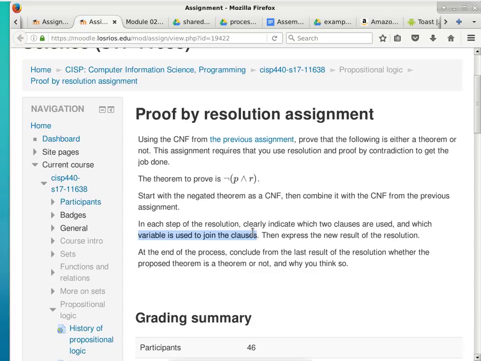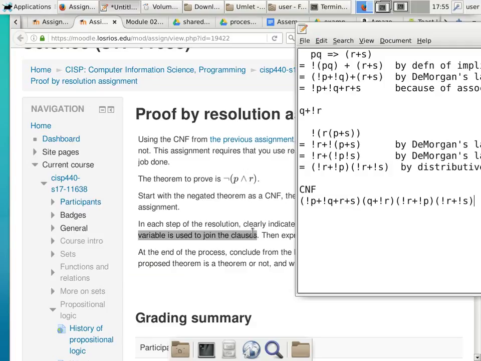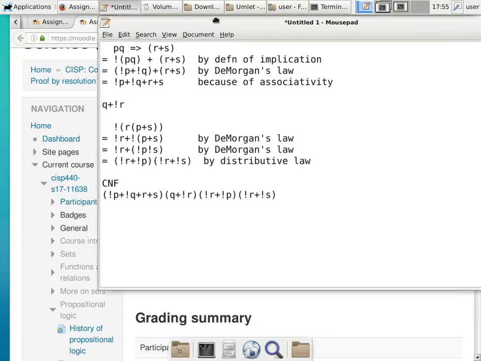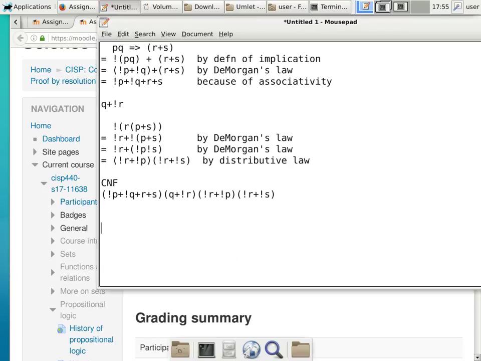Which also reminds me, what are you going to do with this resolution? So I'm going to show you this. So let's say this is a whole completely different example. Okay, so it's not related to the homework assignment. I'm just using this to illustrate the concept. So let's say one is P or Q, the other one is not P or not Q. Okay, what do you do about this?